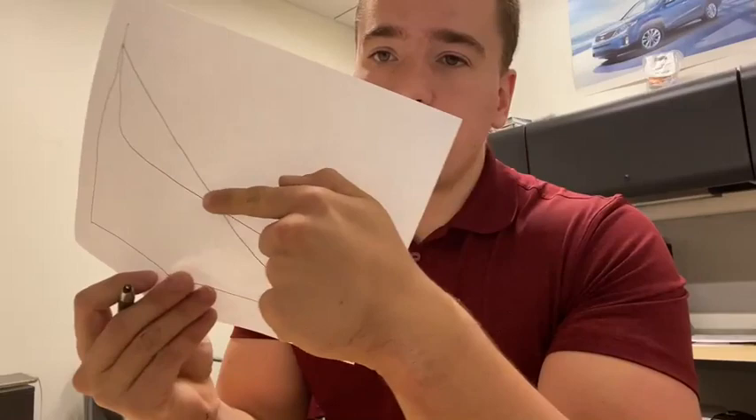This line right here. So especially in that first few years of the loan, if you're putting a minimum amount of money down, you have some negative trade equity that you're rolling over, or you don't have a trade at all, the depreciation curve or the actual cash value of the vehicle is going to be less than the loan value.